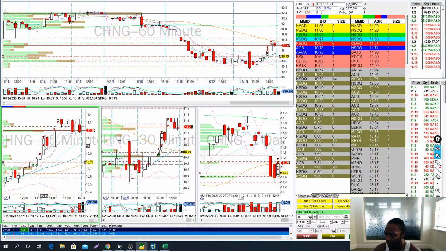I caught a pop over 11, 11.10 up here, 11.20. I caught an 11.30. I was looking for an 11.40 up here, but it only got up to 11.38.5, and then you can see here at the end of the day it formed a level right here at 11.35 that it just wasn't able to break back through, and then as it lost this point of control, this new point of control here on the 15, made my exit here at the end of the day.